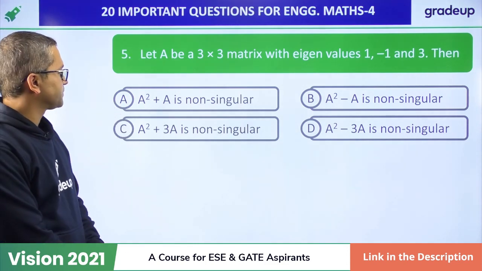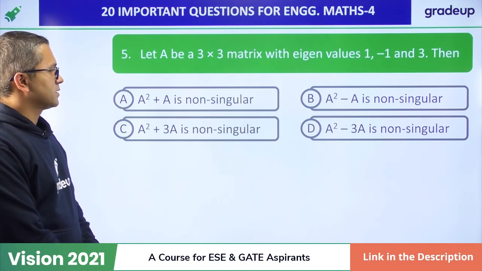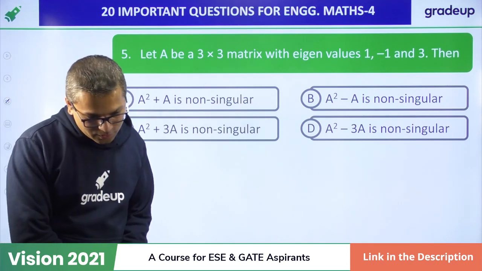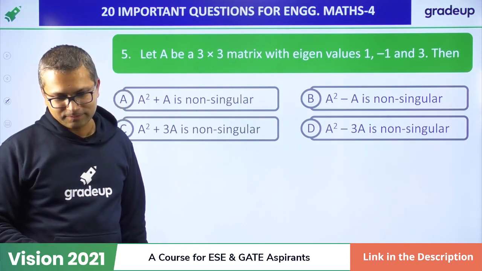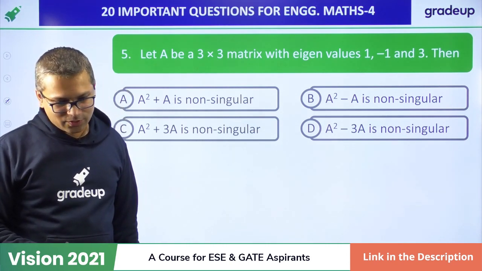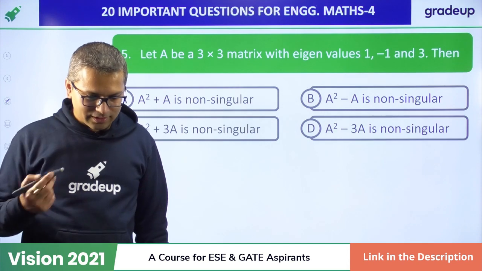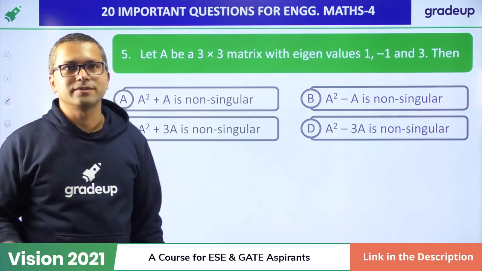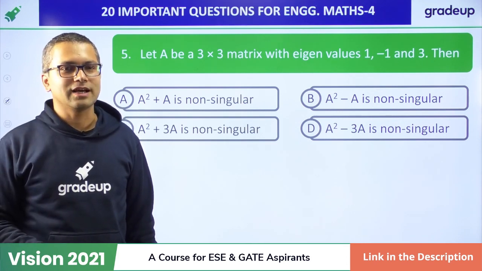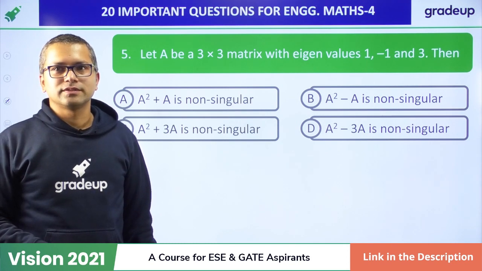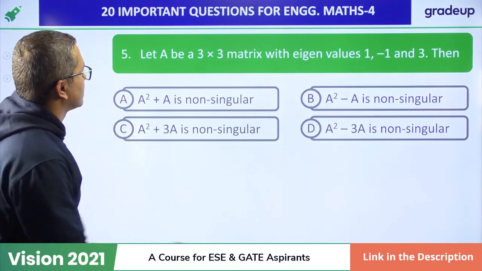So what do you think about this? So people are saying it's B. Suraj says C, Pooja says A, Venkat says D. Preeti says it's B, okay. What is singular? Singular means that the determinant of a matrix is 0, right? And non-singular means that determinant is non-zero. That's all, right? So what do you think about it? B, people saying B. Okay, fine.